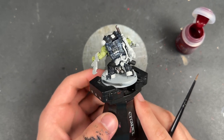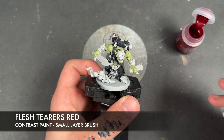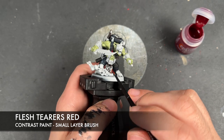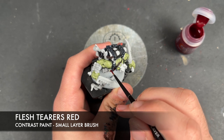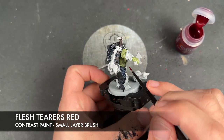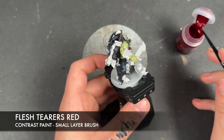So what we're going to do is move on to the next color, and that is going to be the red. Now we only have a couple of red details, and these are the grenades. So we have one here on his chest. Like this. Have I said what paint I'm using? This is Flesh Terror's red. We have a grenade just here.